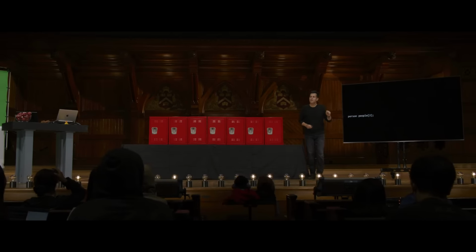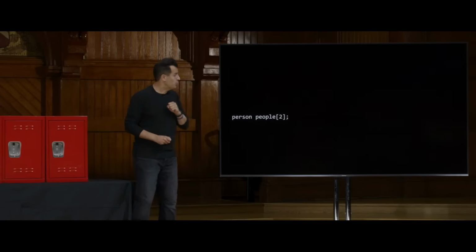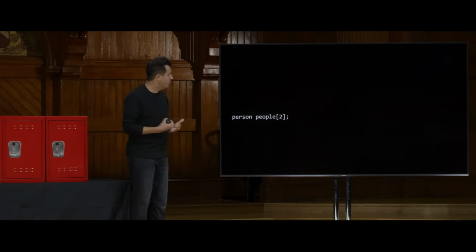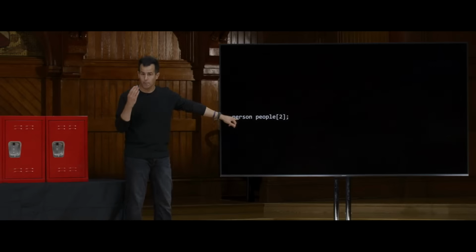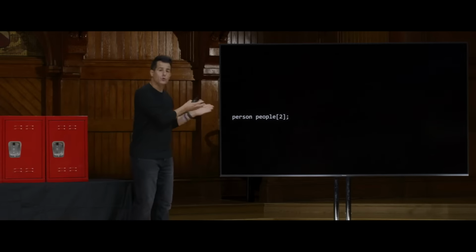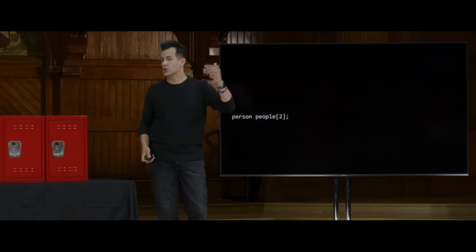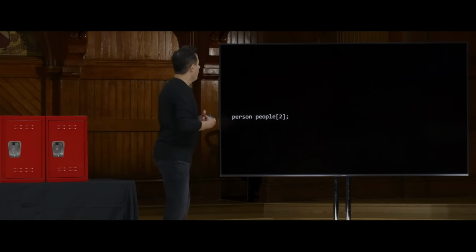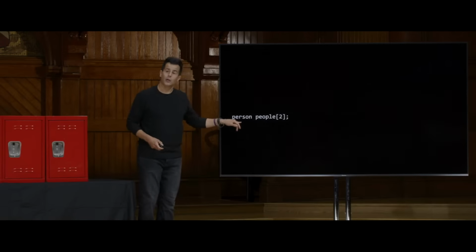But it would be nice if C gave us an actual data type to store people in a phone book, such that we could create an array called people, inside of which is going to be a whole bunch of persons, if you will, back to back to back, and I want two of them. So wouldn't it be nice if I could literally use this code in C? Well, decades ago when C was invented, they didn't give us a person data type. All we have is int and float and char and bool and string and so forth. Person was not among the available data types.